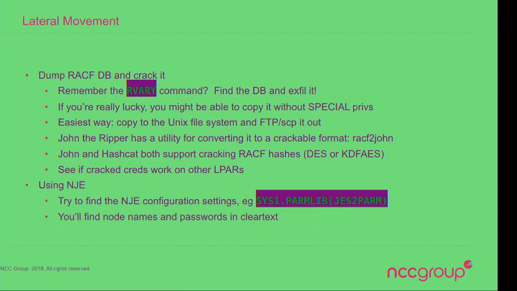Okay. Also, like I mentioned before, you can also use NJE because that password's shared between all these users. So if you get on one box and you're using NJE, you can go to that config file. It's usually like SYS1.PARMLIB. It's a PDS and it's a JES2PARM dataset. It'll have that password in clear text. So you can use that and then use NJE to just hop around in the sysplex.